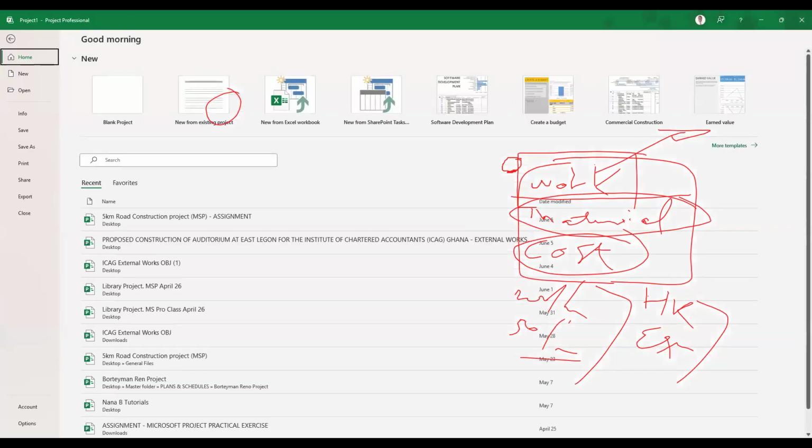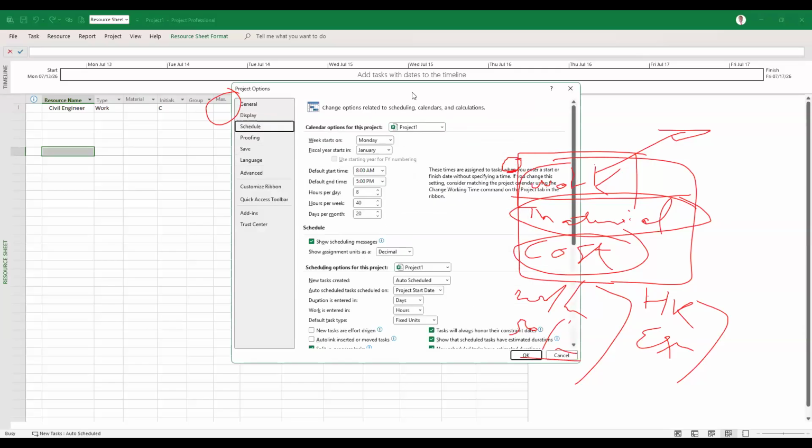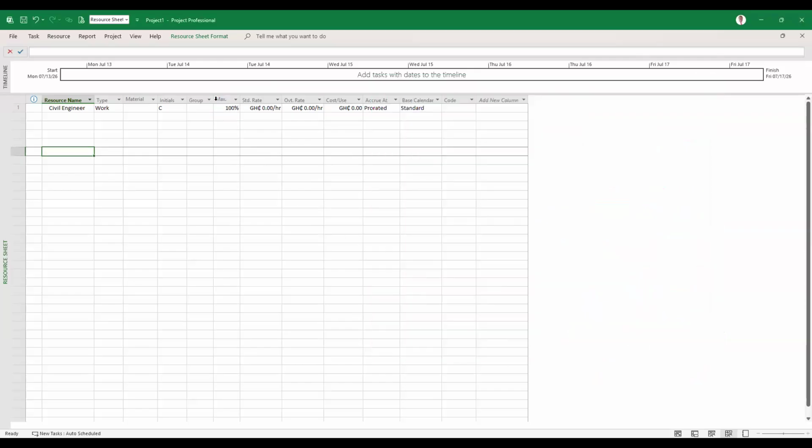Now let's go back and come to schedule and change the maximum units to percentage. Let's click OK. It changes to 100%. This means that I have one civil engineer available to work full time.